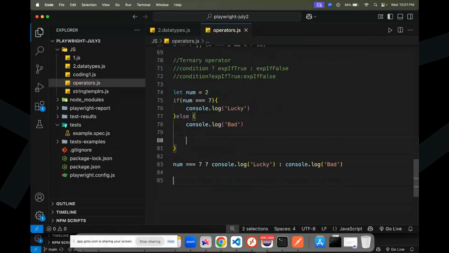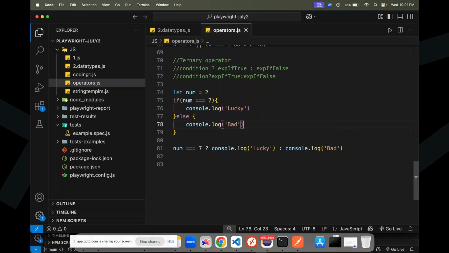Now this is totally your preference. Is this looking better or is this looking better? That is totally your call. So this is how I've converted this if and else condition into a one-liner ternary statement. What it says is, if this condition is true, this part gets executed. Otherwise, this part gets executed. So this is how we did it.